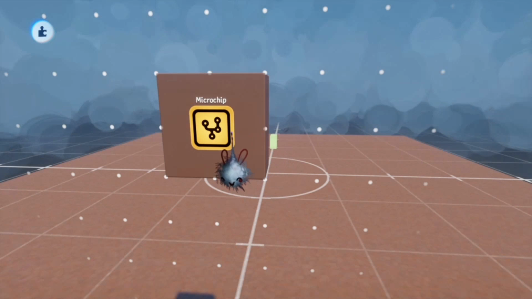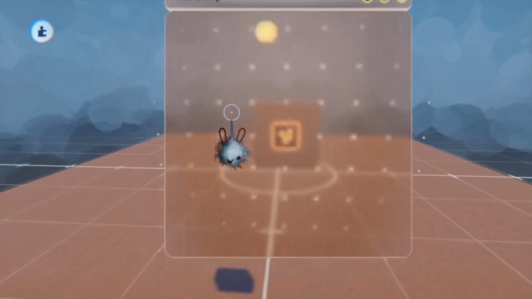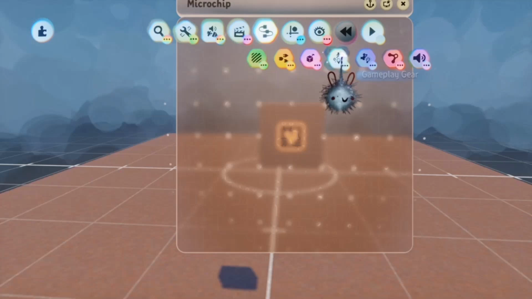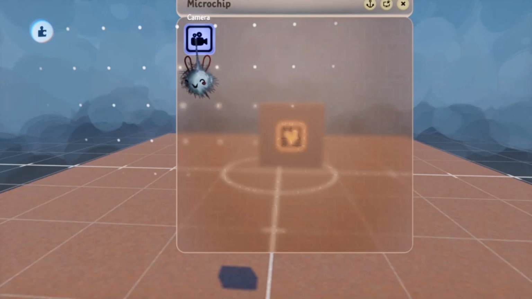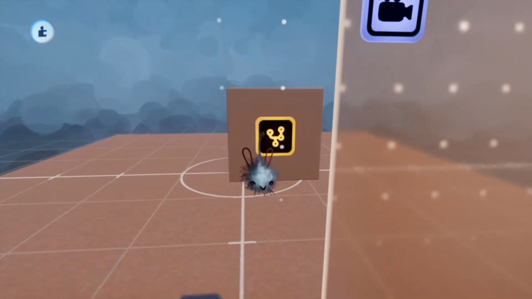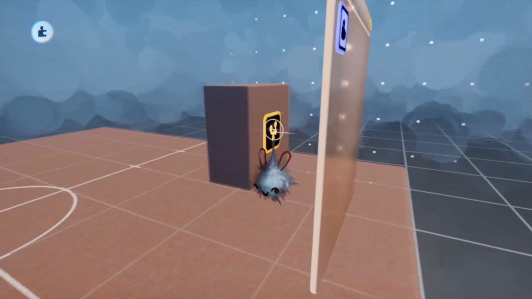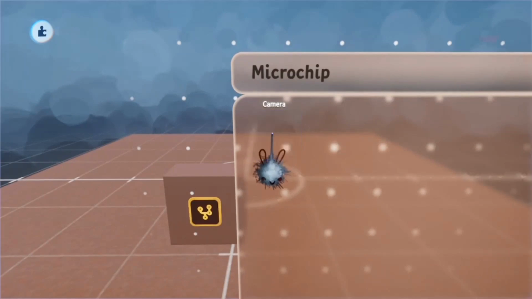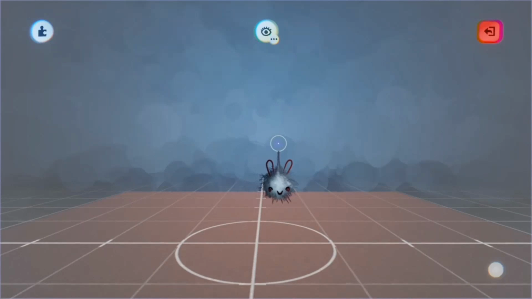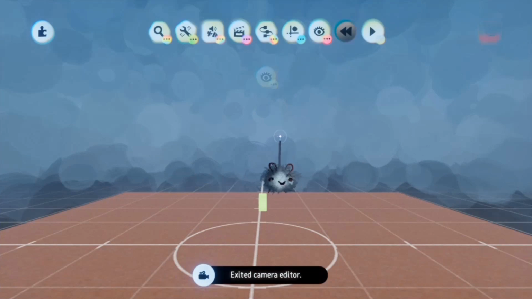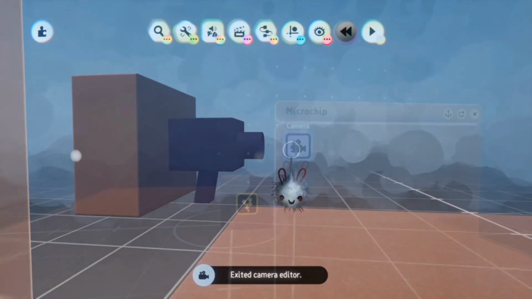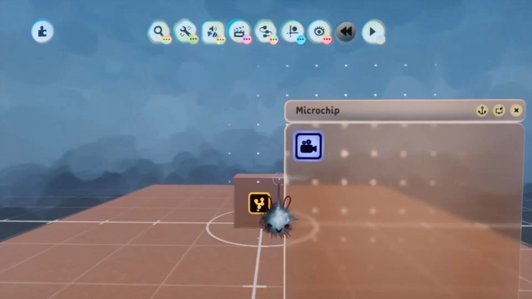Because we'll be making this a 3D UI with things other than text gadgets, this will only work if we have a camera gadget. If we don't have a camera gadget, we'll have nothing to group the rest of the logic to, and the 3D elements that we're going to be adding to the UI. So we've put down a microchip just on a block here, and we'll put a camera on that microchip as well. And we'll just push that past the point where we can see the block. And this will be our camera rig.